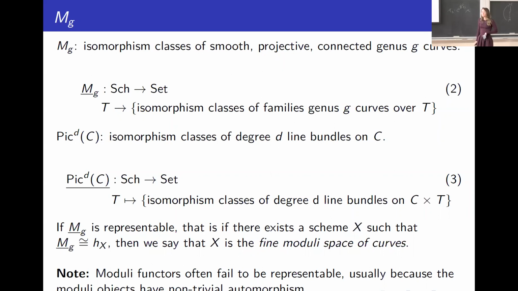So what does it tell us that we have this h of X? Well, it means that you have the geometry of whatever your space is already built into the functor itself. You're not just dealing with a set of points; this is looking at all possible ways that it can deform, all possible families of it. So what it helps, when you have this natural isomorphism, is that all you need to do is show that there exists a scheme X. And what does that help afterwards? Well, X is a scheme, so you know that the moduli space is a scheme. You have given a name to what was beforehand just some arbitrary set of points.